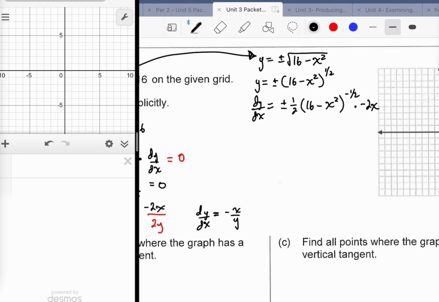One, you had to do the work to get it into explicit form to begin with. If you see it right away, that's great. If not, then it might take a minute. And then you had to use the chain rule to differentiate, and you got something that's vastly more complicated than what we came up with using implicit differentiation. Right? So in either situation, if I know particular values, I can come up with the slope. Because dy/dx, whether it's implicit or explicit, is still a measure of slope. So if I know x and y, if I know a coordinate on this graph, then I just pop it in. It's the ratio of x to y, negated, and that's my slope.